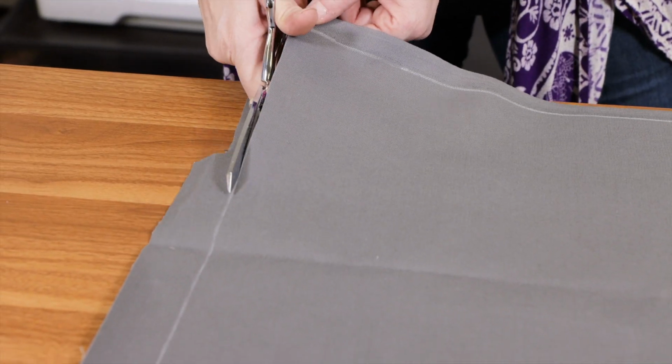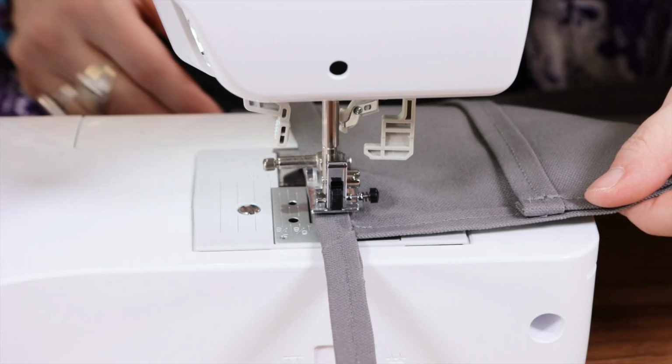The dyed canvas is a great fabric for beginners like me. I have actually made a few projects out of it so far. What I like about the fabric is that it's very easy to cut and it's very easy to run on the machine. All right, so that's canvas fabric.